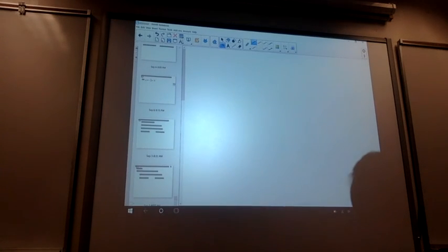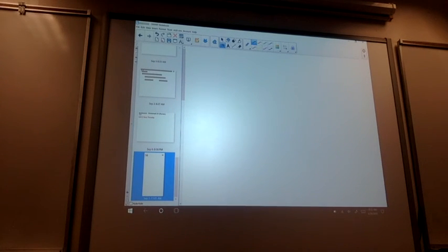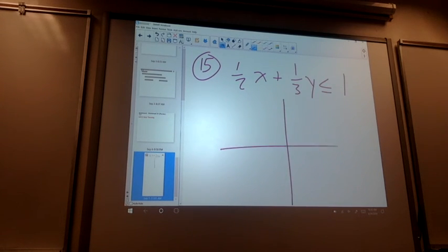Yeah, I'm on page number 3. The x plus y is greater than 5. Oh, okay. Anything else on pages 37, 38, I guess up to number 19? Yeah. 15. Okay. No, 12. No, 15. 15 was asked. 1/2 x plus 1/3 y is less than or equal to 1. Looks like this. All right.